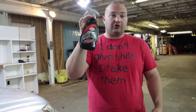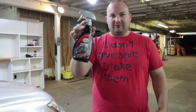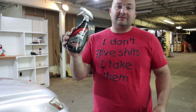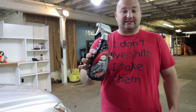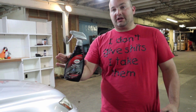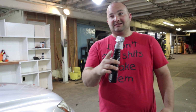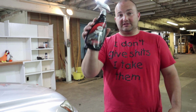Now, this product is incredible on its own, but the price makes it even better. I think this is, depending on where you get it, around $8 to $10. And this is just their sealant. So it's kind of a step above a wax, but a step below a ceramic. But we have tested this product against a ton of other products, waxes, sealants, and ceramics. And this beats out every product that we've tested in durability and shine and water beading, except for the Chemical Guys Hydro Slick. And that stuff is between $30 and $40. So 4 times as much as this bottle. And I believe you get less fluid. So this stuff is incredible.